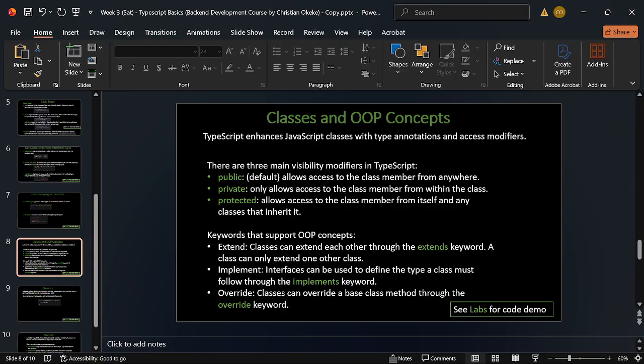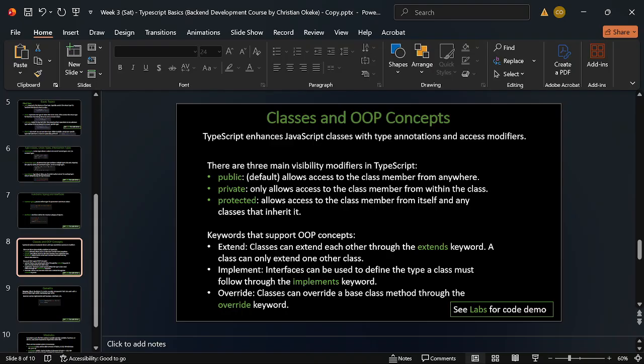Public allows access to class members from anywhere. Private only allows access from within the class, no outside access. Protected allows access to the class member from itself and any classes that inherit it. So if a parent has a protected member, the child can access it.